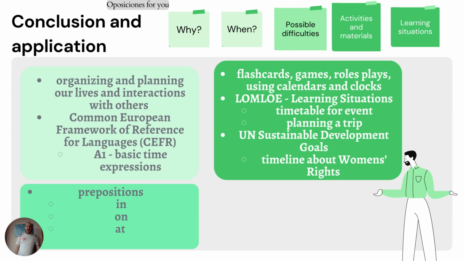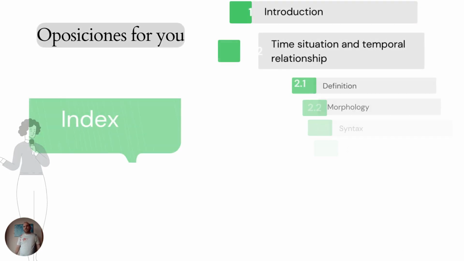We could also think about how to link the learning situations with the UN Sustainable Development Goals and challenges for the 21st century. For example, by asking our students to do a timeline about women's rights and then prepare an oral presentation, we're joining that together. We can also think how this could relate to other subjects. For example, maybe using time prepositions to talk about the subject of history, or for example, PE, and try to get in touch with a PE teacher and plan it accordingly.